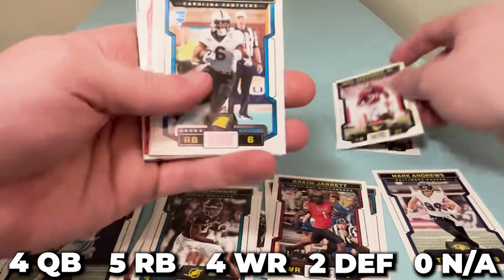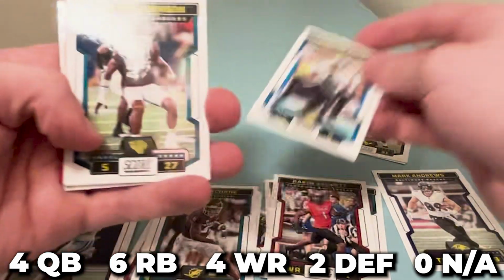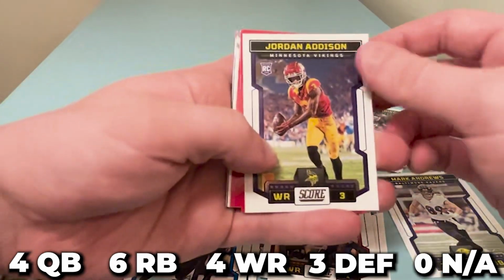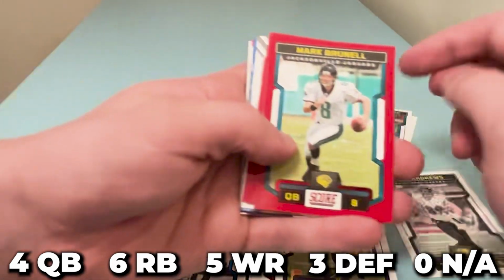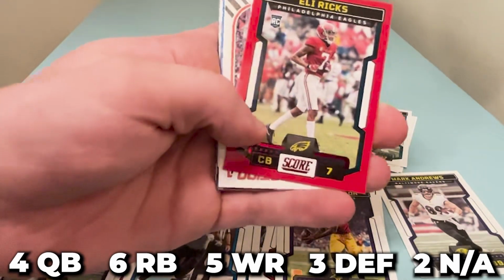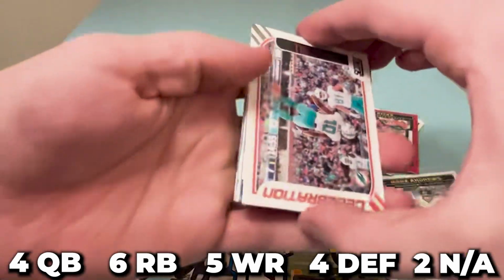Will Anderson, Texans. I really need defense. Cameron Peoples. Antonio. Ooh, Jags defense. What a pull. Jordan Addison. We got Mark Brunell. It's not going to work. Not in the league. Daniel Carlson. Don't need a kicker. Eli Ricks. Eagles defense. What a pull.